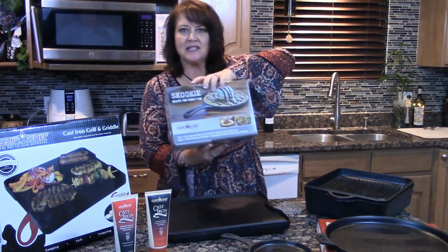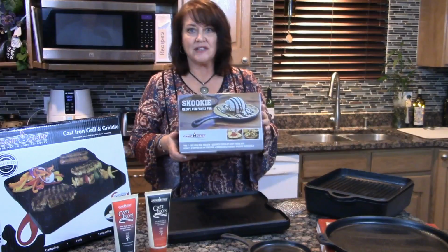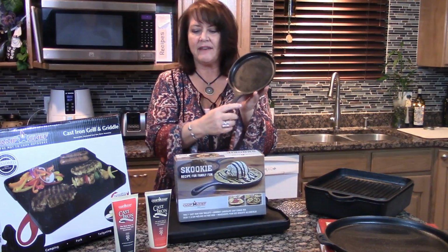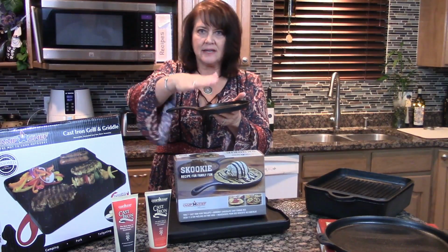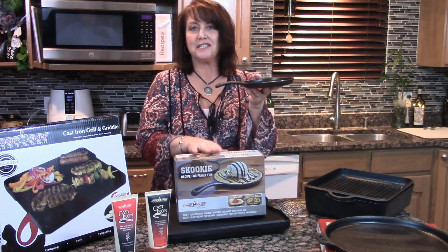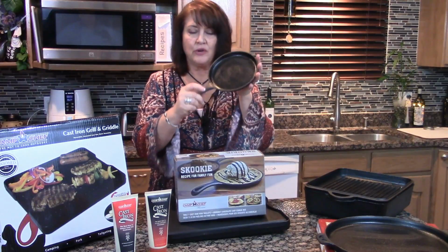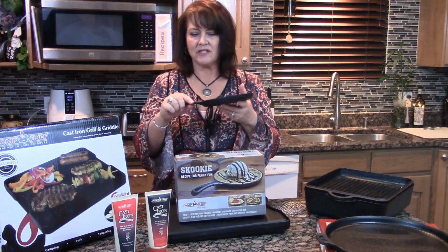Okay, our last item is our Skookie kit. We've carried this for a little while now. It's been really a fun gift. You can give it as a gift for someone for a wedding, or something for Christmas. Anyways, what it comes with is two of these 7-inch flat griddle pans, so a flat frying pan. You can use this, as the kit suggests, to make a Skookie, which is made with cookie dough, and you can put ice cream and toppings on it. You can also use them for pizzas, for fajitas. You can do eggs in them, little mini pancakes, anything like that. They're very versatile, and they're kind of fun.